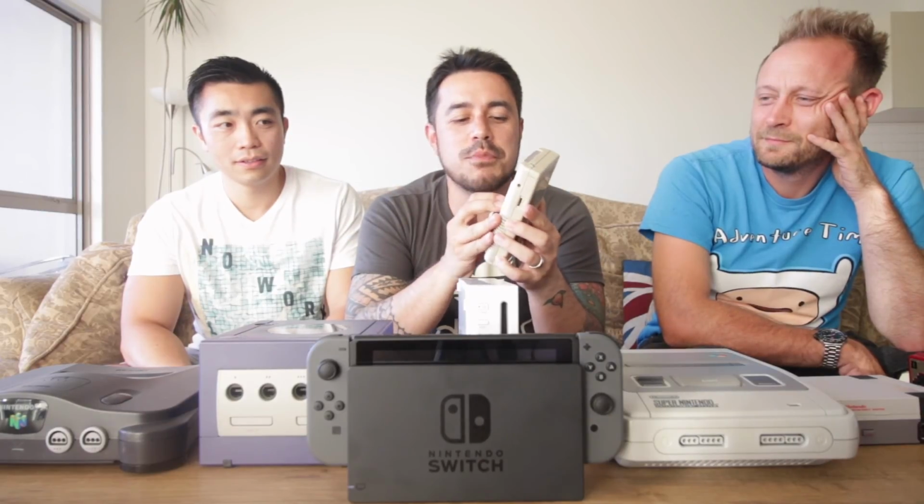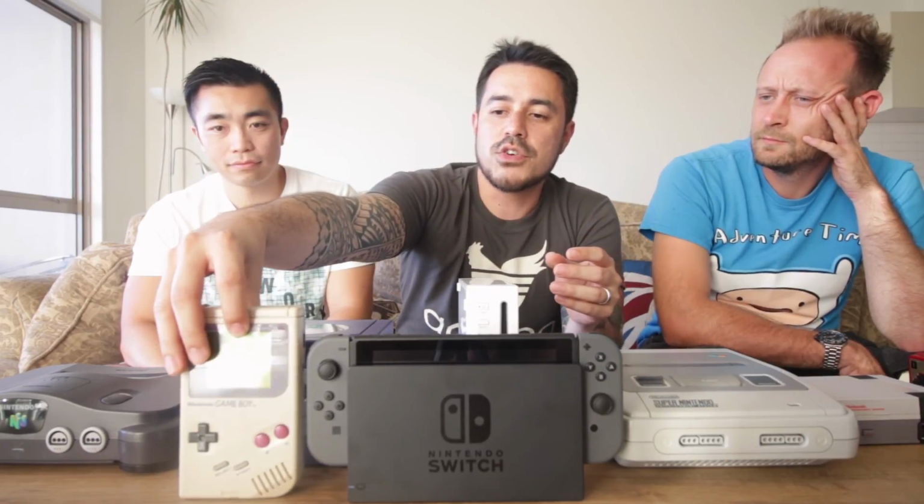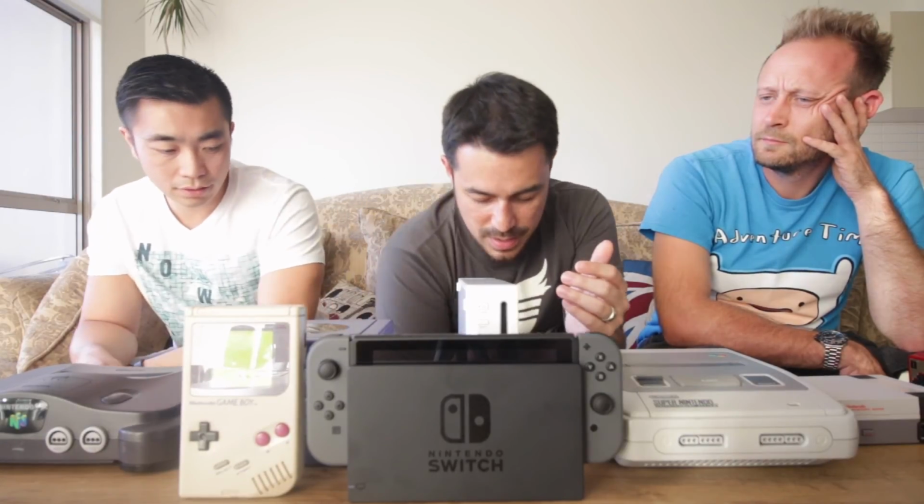This next one is the Game Boy, one of the best handheld consoles ever made. Green screen, 4 AA batteries, cartridge based, and I think this sold quite a decent amount of units. So that is your Game Boy right beside your Switch in terms of a size comparison. Finally, I've got a Nintendo 3DS, and that's what it looks like with your Switch in place.